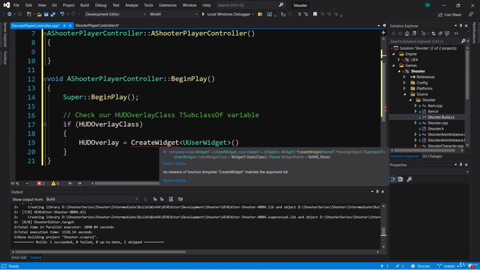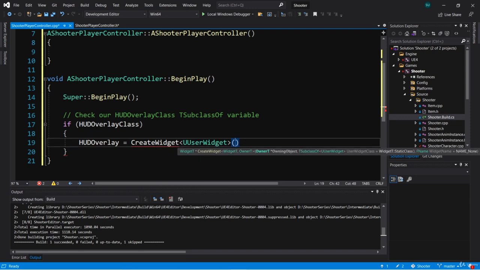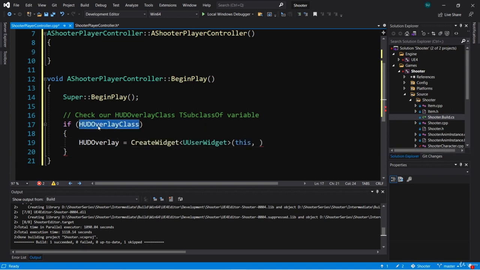Now we know that CreateWidget is complaining because it wants some input parameters. Now it's wanting an owner, so we can pass in this since this player controller is the owner of the widget we're creating. And next it says, look, it takes a TSubclassOf UUserWidget. We just check to make sure our HUDOverlayClass TSubclassOf variable is valid, so we can pass that in.